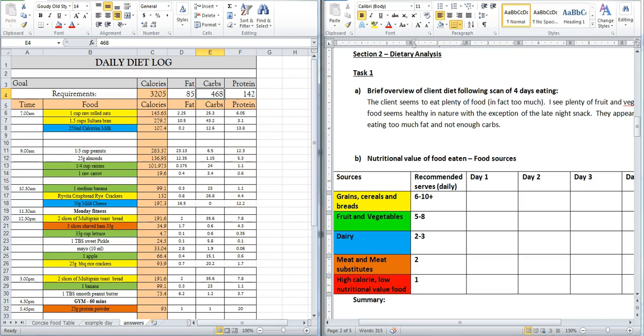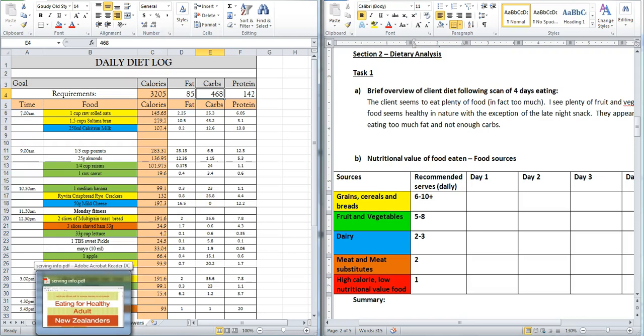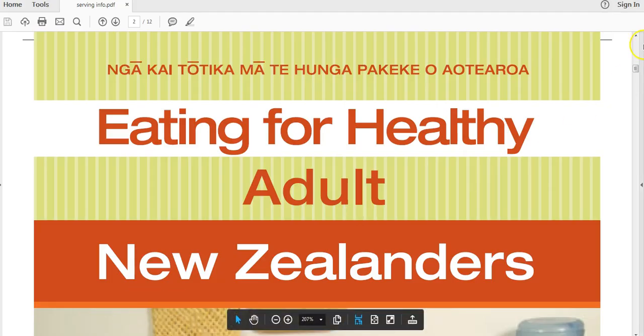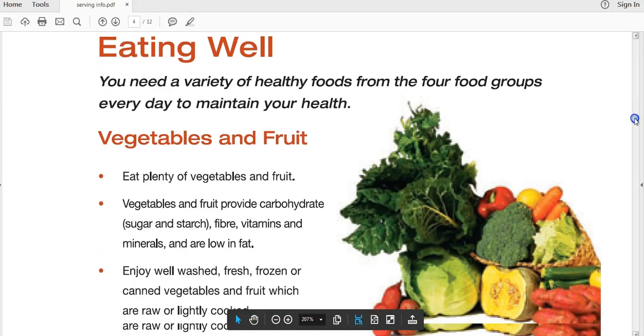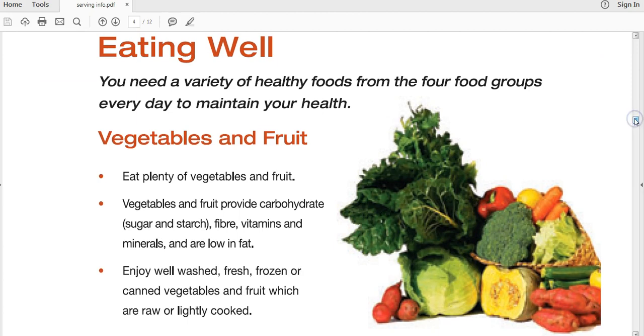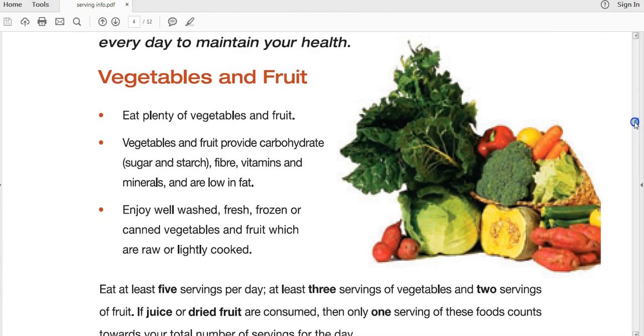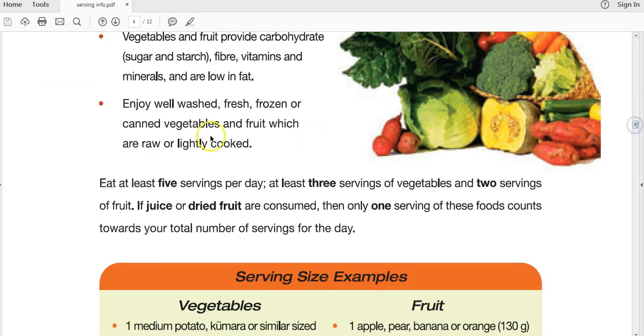So the next thing we need to do, guys, is pull out this thing here, the Eating for Healthy New Zealanders. And as we go down, let's start with the vegetables and fruit, right? So we know we need a variety of vegetables and fruits, and we know the main suggestion that we hear all the time about eating 5 plus a day, 5 servings of fruit and vegetables per day. And it's suggesting breaking it up into veggies and fruit.